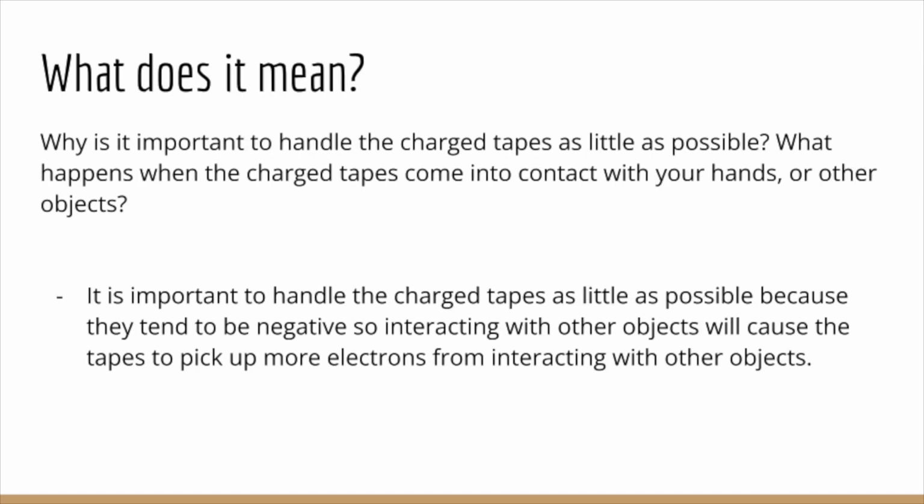Why is it important to handle the charged tapes as little as possible? And what happens when the charged tapes come in contact with our hands or other objects? Well, it's important to handle the charged tapes as little as possible because they tend to be negative, so interacting with other objects will cause the tapes to pick up more electrons from these other objects, which will change the results we get.